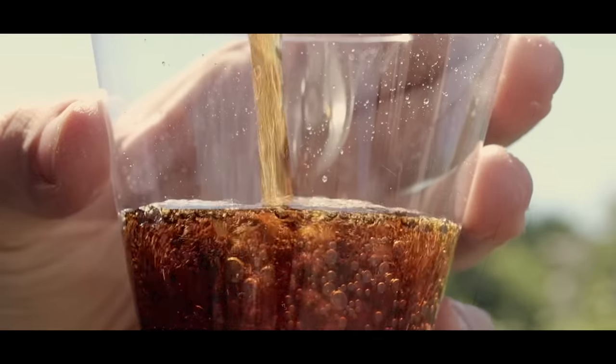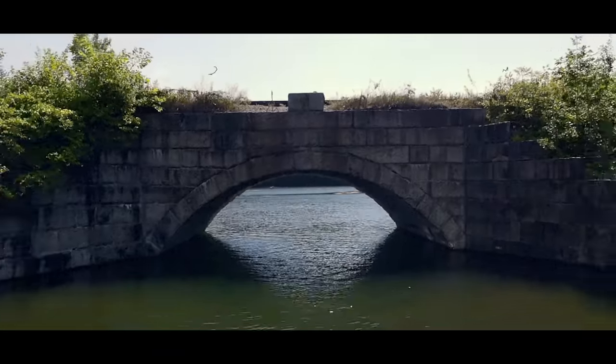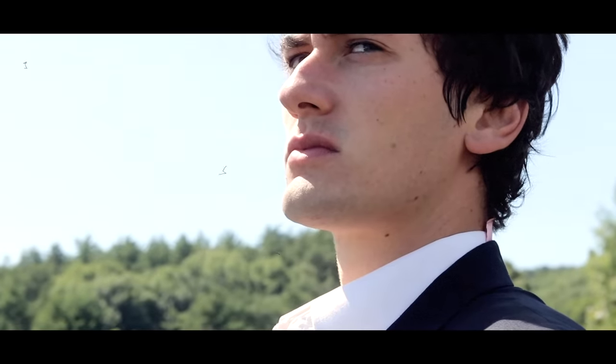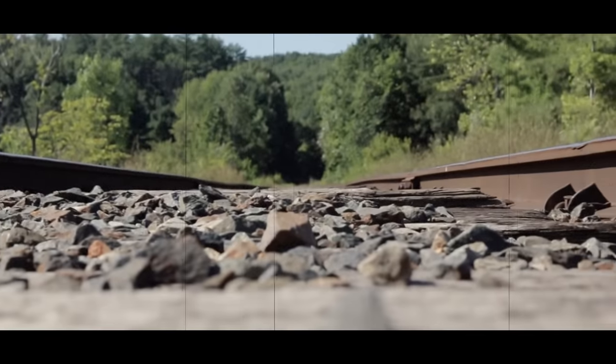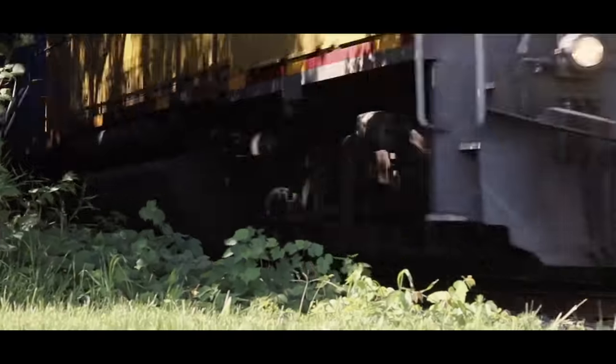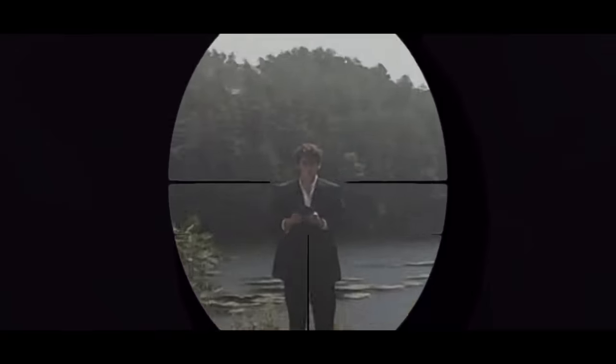Three measures of Gordon's, one of vodka, half a measure of Kina Lily. I understand double O's have a very short life expectancy. I think someone wants to kill you.